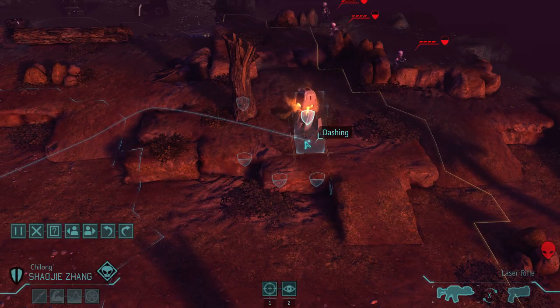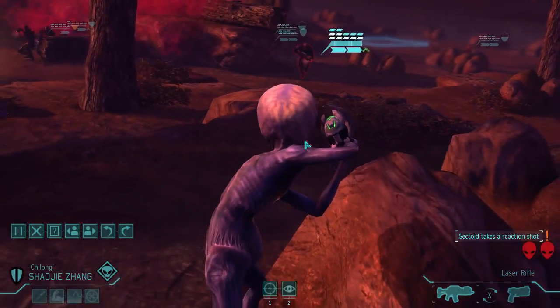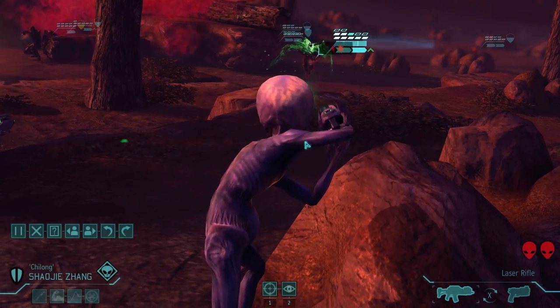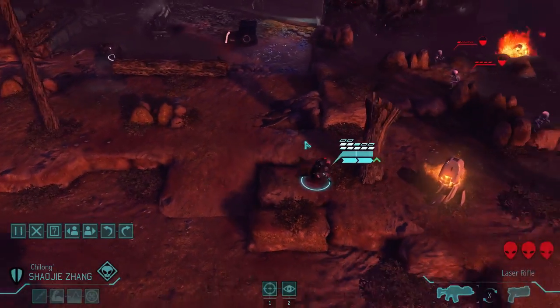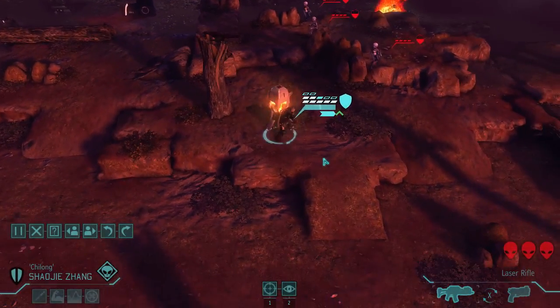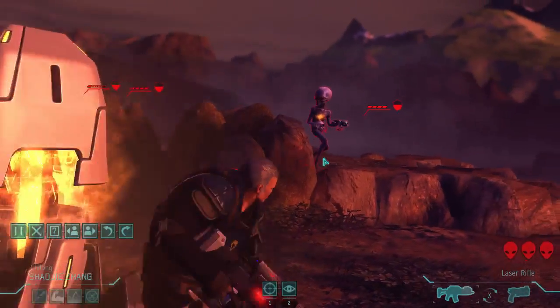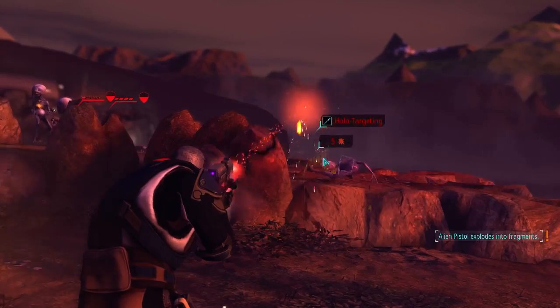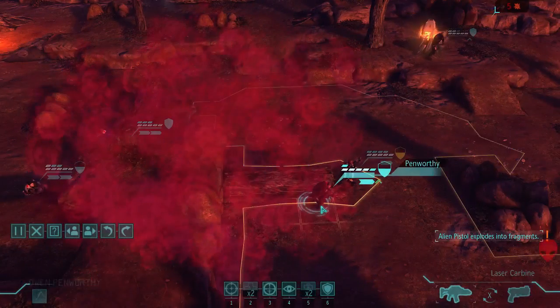Let's hope our dash works. I'll move like the wind against this overwatch. Not so. They're moving to fight me. Still. Let me take this higher accuracy shot. I really don't want this many sectoids near anymore. Our friend.